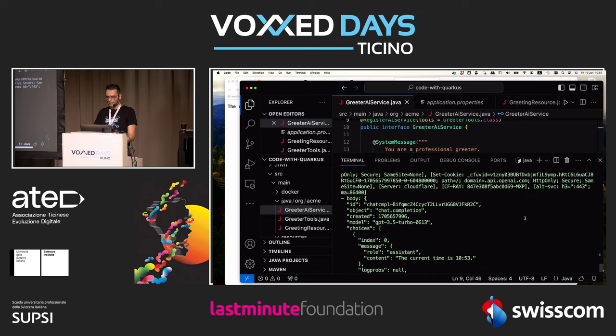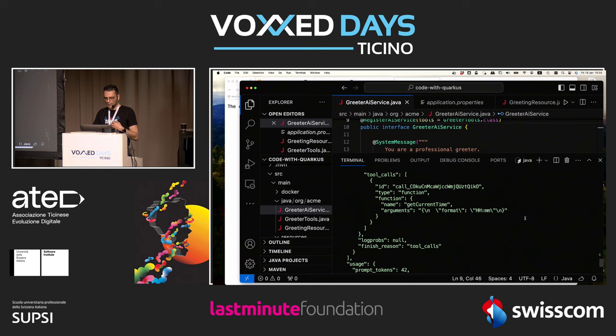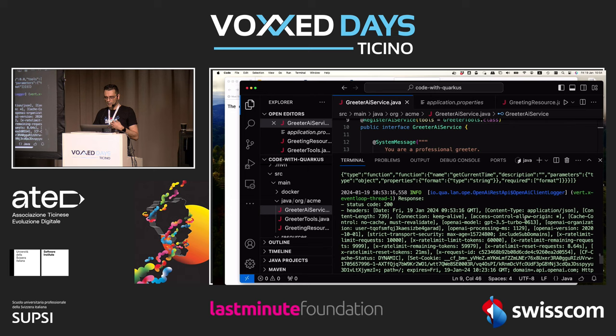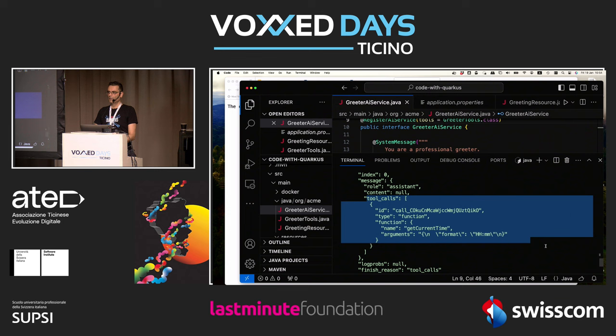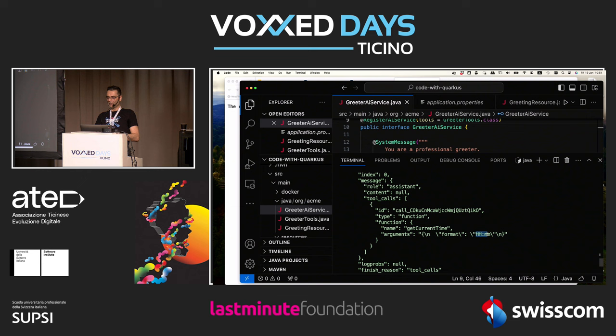And then in the response, it says, where's the response? Actually, this is the response, yeah. In the response, it says, can you call this method for me? And look, I use the format without any other explanation, and it figures out, yeah, I think I want this format here. Hours, minutes. I ignore it in my tool, but I did it on purpose to see if it can figure out how to call the format, right?